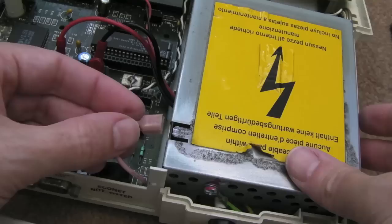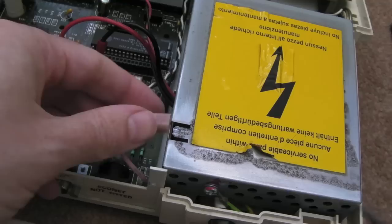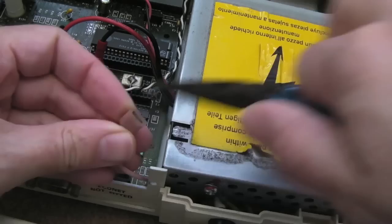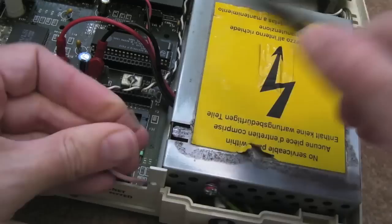So because some of this has obviously been corroded off, it's making what I would say a sloppy fit there. I'm not happy with that. I've sprayed contact cleaner in there, by the way. So what I'm going to do is just crimp it a little bit here, just not a lot, and then retry it. It's a bit tighter that, let's just do a little bit more, maybe in the middle. Yeah, that's much better.